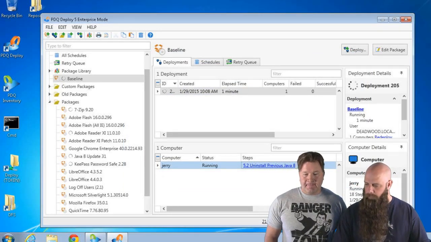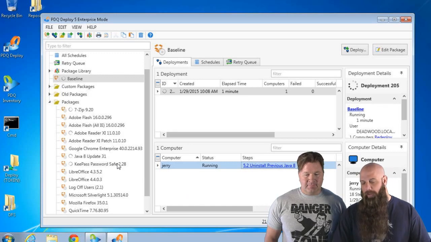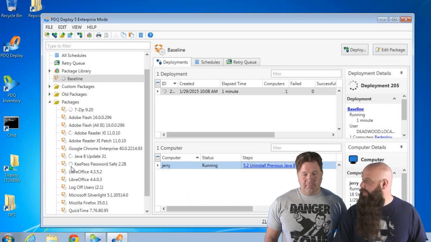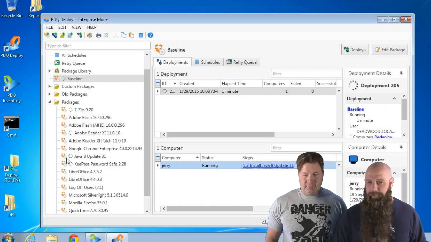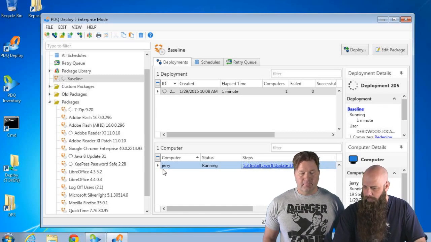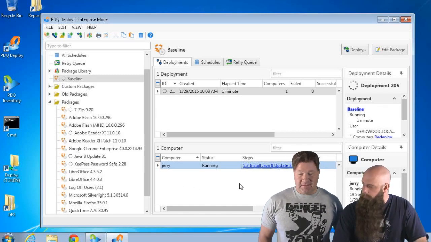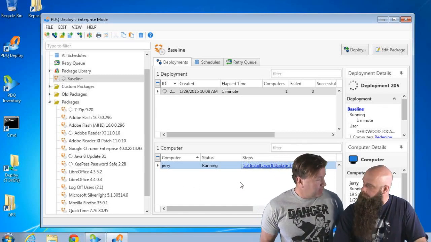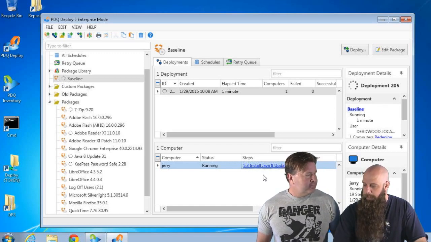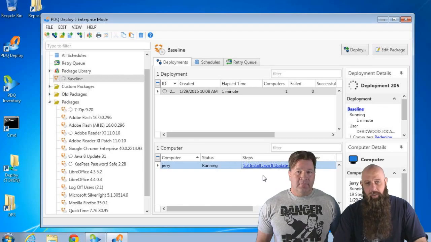And now we can see, by the way, we do have this showing which packages are currently being installed, even if they're part of a nest, just to give you an idea of what's going on in your environment at a glance. While that's installing, because that's going to take a while, we've got LibreOffice in there. And you are going to see a reboot take place here pretty soon as well. True. So we have another question. Go for it.